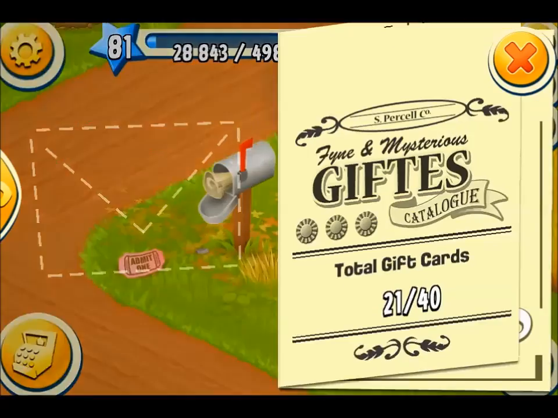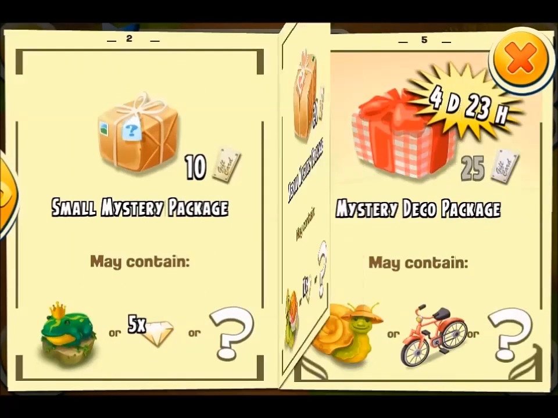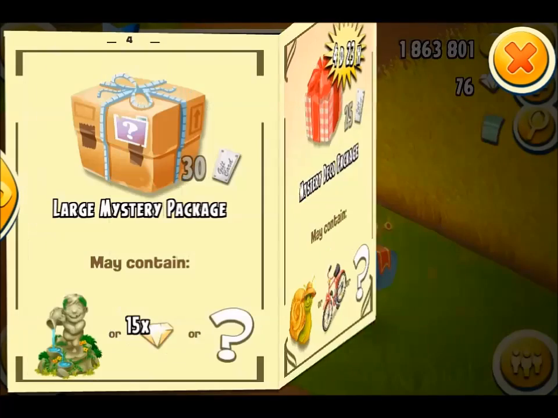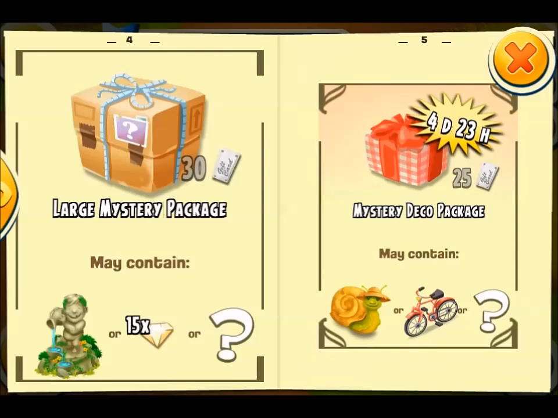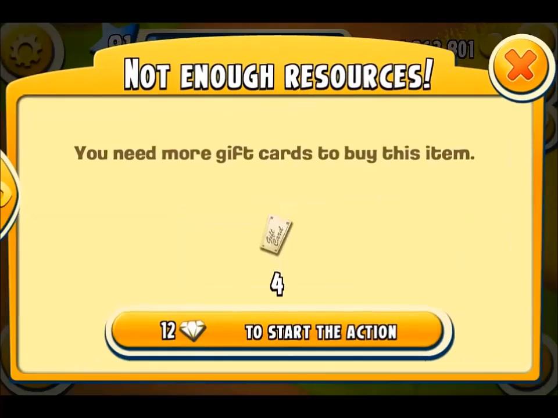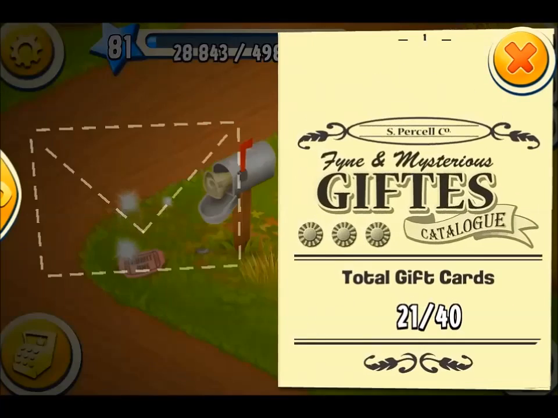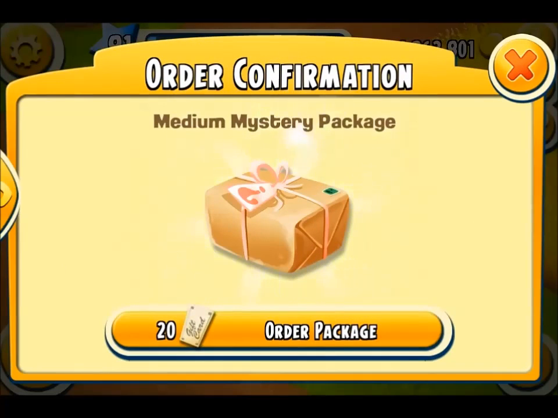Okay, over here you've got 2 boxes, mailboxes. This one here is for those thank you messages, and hopefully inside there are gift cards. Gift cards will allow you to buy those packages, and you get prizes from those packages. Now if I click on this one here, okay, you see I don't have enough gift cards. Now if I want to, I can spend 12 diamonds just to get this, but I'm not going to do that. Now I've got 21 gift cards out of the 40.